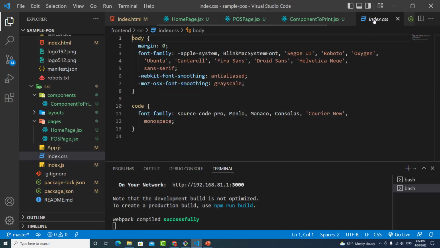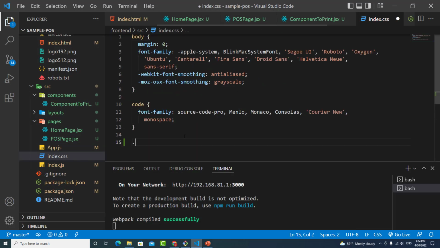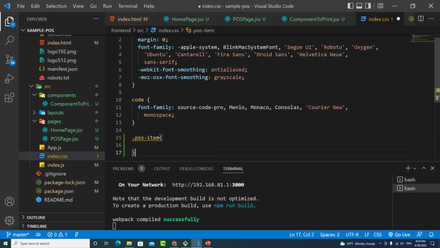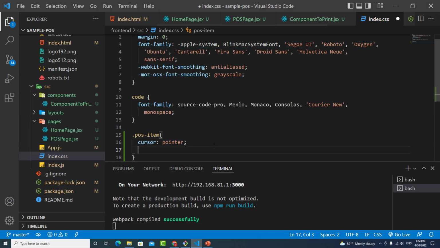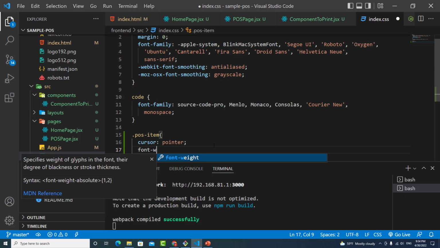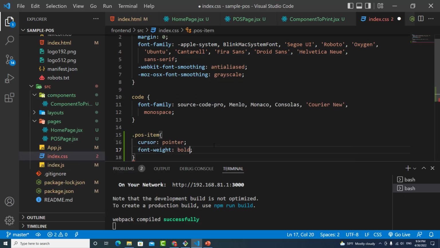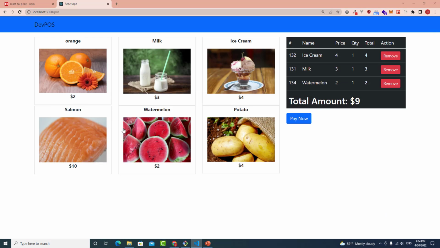Okay, let's go to index.css. Then we put pos-item class and I will put cursor pointer, and font-weight bold. Save and go back to see. It becomes a hand when you point a mouse on it.